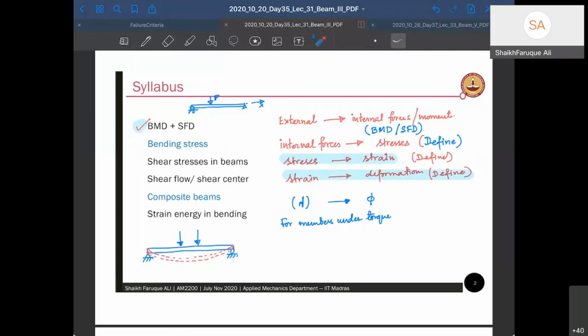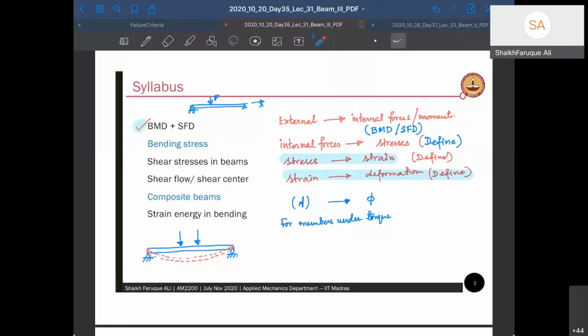And also, during shear stresses, we'll learn shear flow and shear center, which are a few important parts for the design, like finding the neutral axis and the neutral planes, and then probably also finding shear centers, right? So all those things are part of the design. So we will learn what these things are, okay? And finally, of course, there is a part which will deal with the deformation of beams, right?